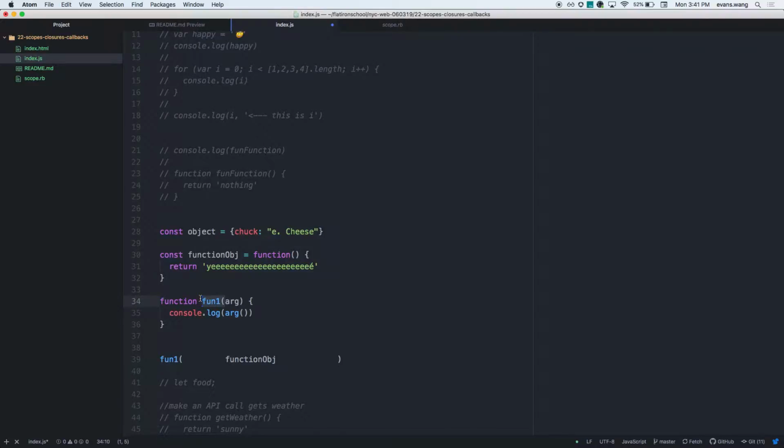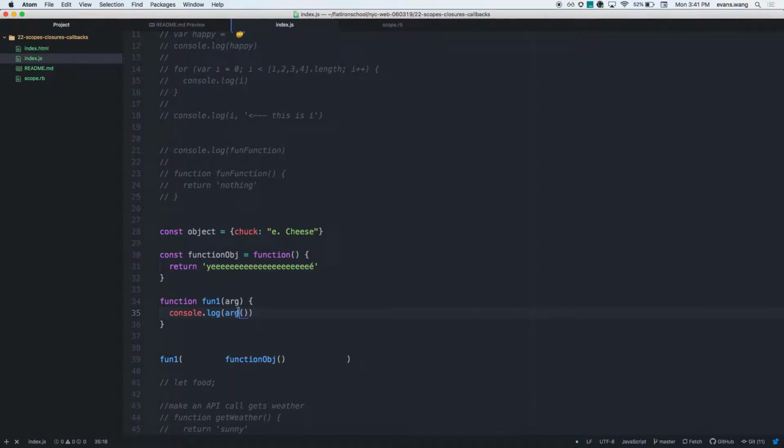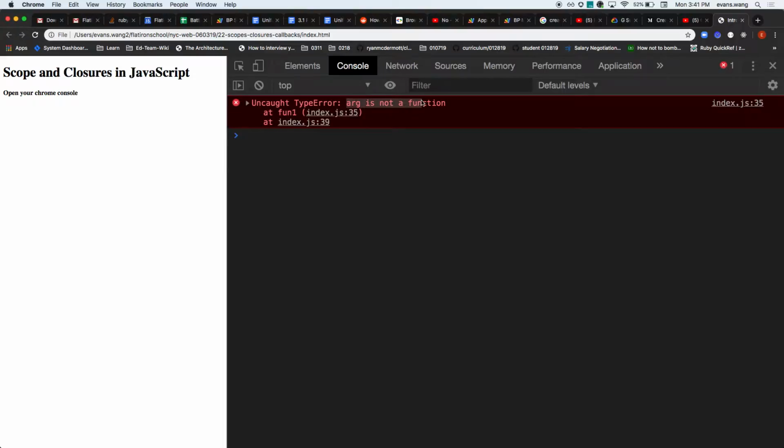Now let's take it to the next step. If I do not pass it the reference, and I invoke it right here, what actually gets passed into function 1? The string ye. If the string ye gets passed in, can I invoke the string? No. So I would see arg is not a function.